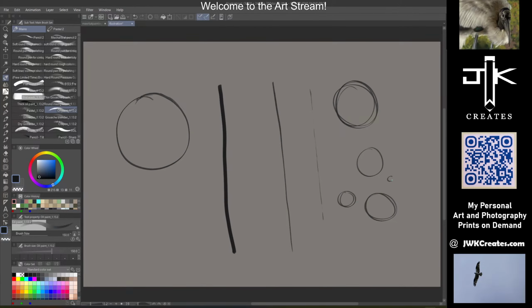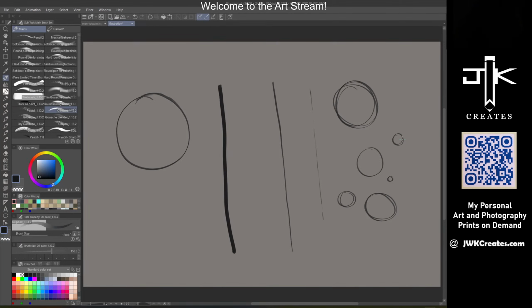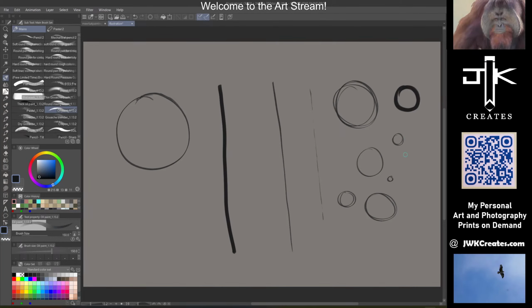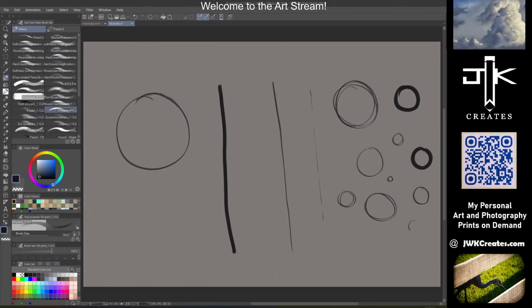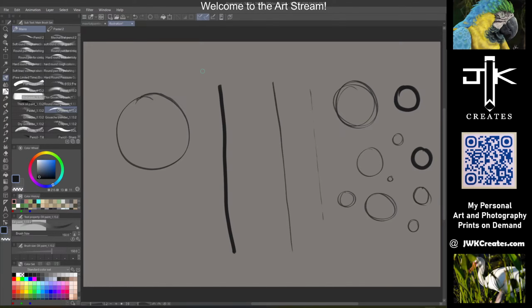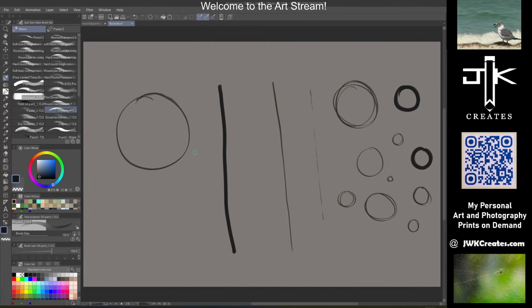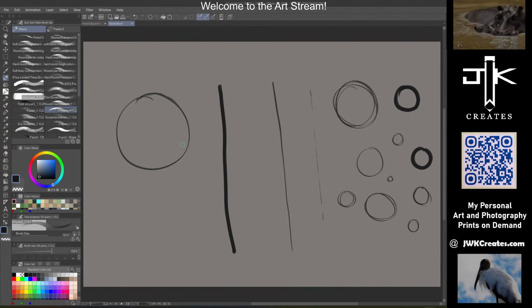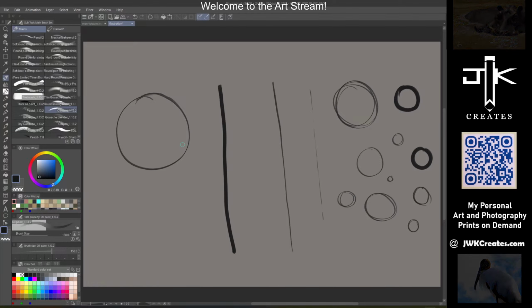How big, how small, what does it look like when you press extra hard? Just really build that muscle memory so that your brain doesn't have to think about how hard or how light you're pressing, and you can focus instead on, oh, I'm just going to make a little detail here. It's more of a reflex than an overthinking kind of moment.